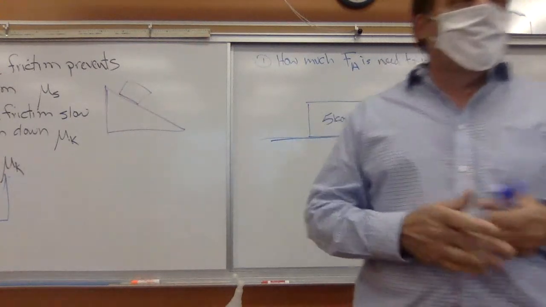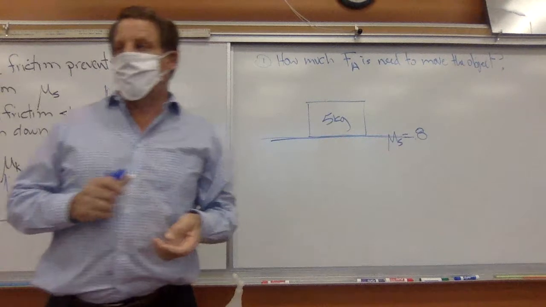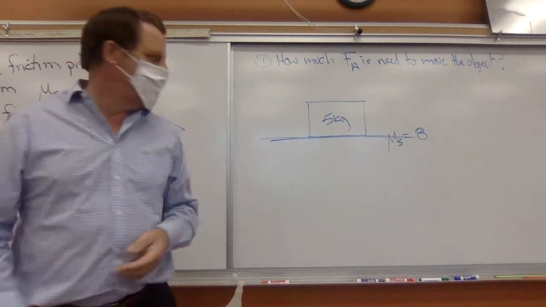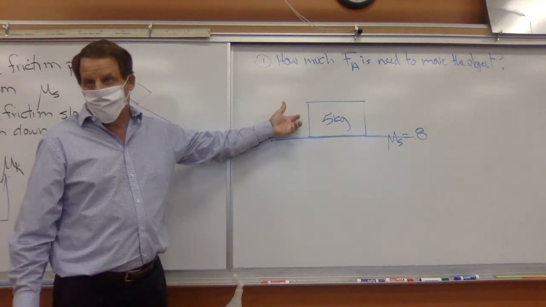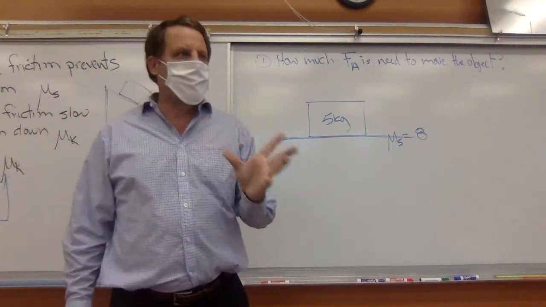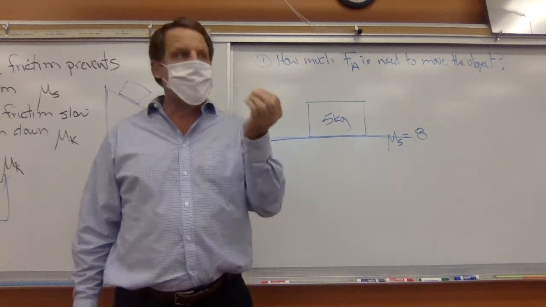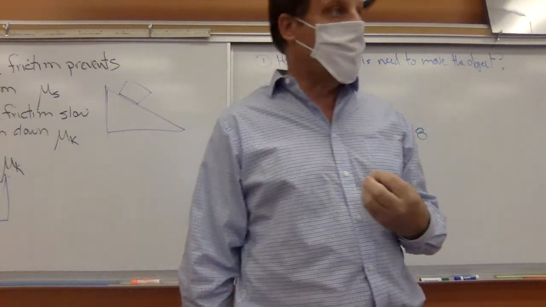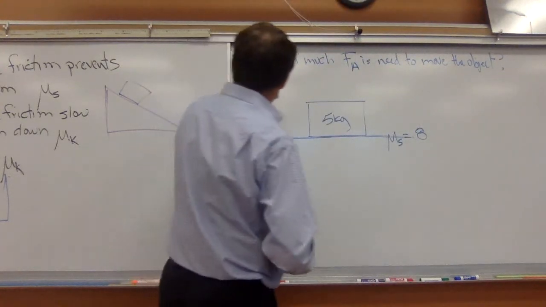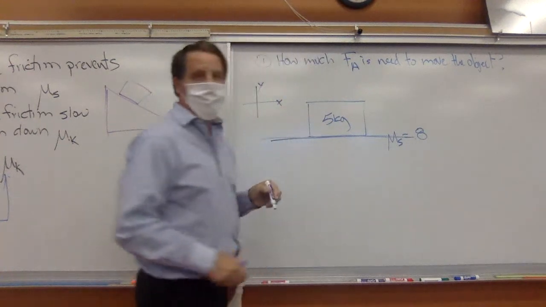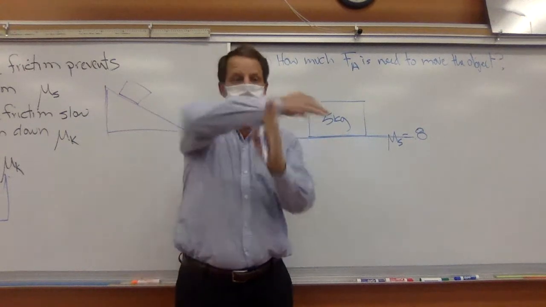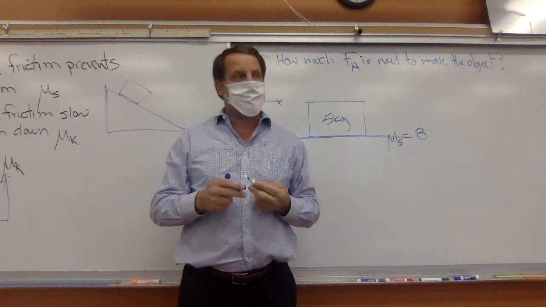So what we want to do, first thing, is draw a picture, and that was not in my description the other day, although I did talk about it. We have our picture. Okay, now we want to draw a free body diagram. So the first step in drawing a free body diagram is making a convenient XY coordinate system. Now our convenient XY coordinate system is just going to be our standard X and Y. Okay, and in that lecture I said you might want to change your normal axis of rotation to make it easy.